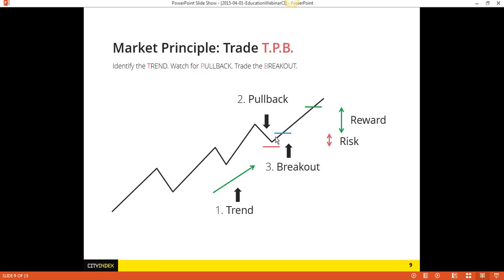Now, if it goes further, then the other exiting aspect of this is the reward, or the profit. I'm going to show you some techniques that I use for this, but in these cases, I'm generally looking for my reward to be a multiple of my stop loss. If I'm trading with a trend, in a position trade, I'm going to have a higher reward to risk ratio. Oftentimes I'll have a 3-to-1, sometimes a 2-to-1, and for shorter term swing trades, I'm going to have lower than that. But generally speaking, I want the reward to be as high as possible in order to take advantage of the pure math involved.